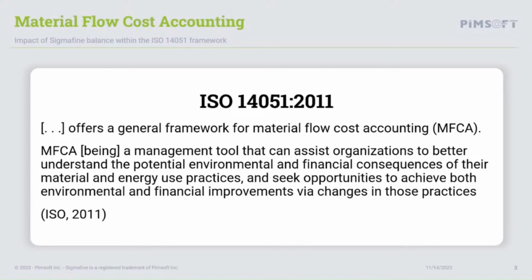ISO 14051 belongs to the same family as the more famous ISO 14001. Whilst ISO 14001 provides the requirements for the setup of an environmental management system, ISO 14051 provides a framework to help an organization understand the potential impact of material and energy use in its operation, on the environment as well as on the financials.